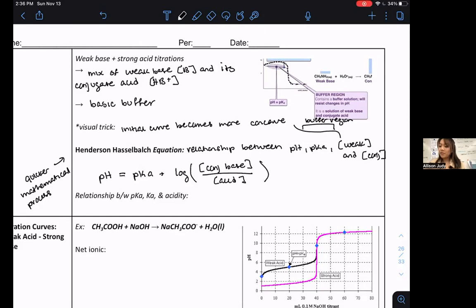And what's really great about this Henderson-Hasselbalch equation is not only is it one, a quicker mathematical process where we can just immediately solve for pH, pKa or the concentrations of either the conjugate or the acid, but two, we actually don't have to flip this reaction at all, even if we're dealing from the base perspective. This equation actually doesn't need to be flipped when calculating from the base perspective.